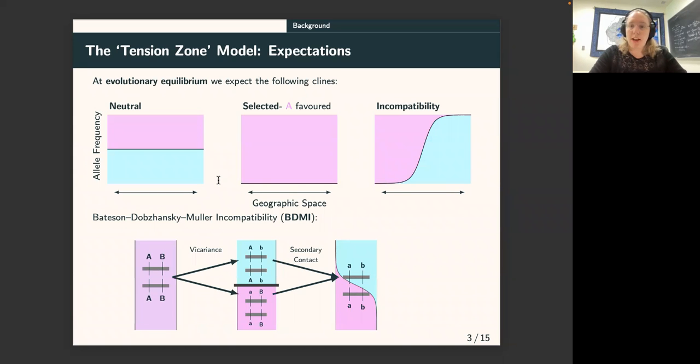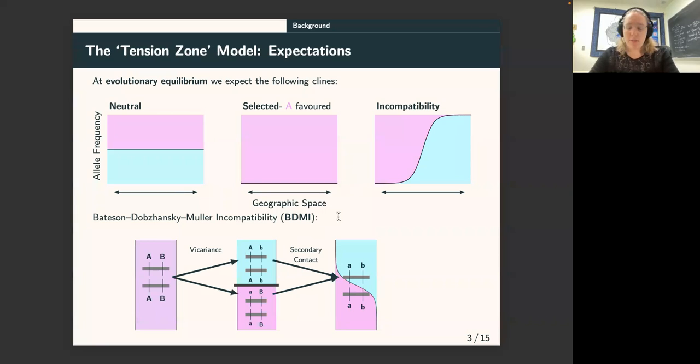Well, it depends on what kind of allele we're looking at. If we're looking at a neutral locus, then that cline will flatten out and result in a 50-50 allele frequency in the long term. If there is one favored allele, that allele will sweep across the whole hybrid zone and will fix across the range. And if there's a genetic incompatibility, you'll end up with a stable sigmoidal cline in the allele frequency across the hybrid zone. There are several different types of incompatibilities we could think about, for example, underdominance.